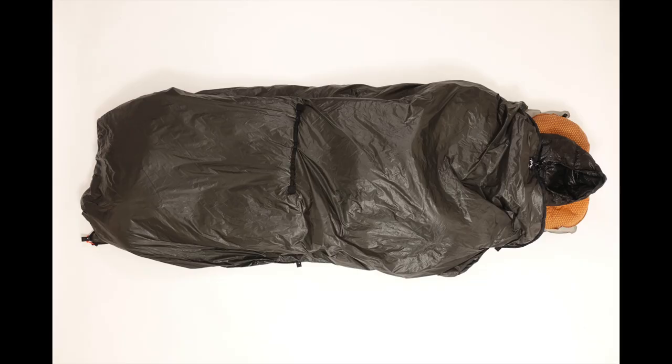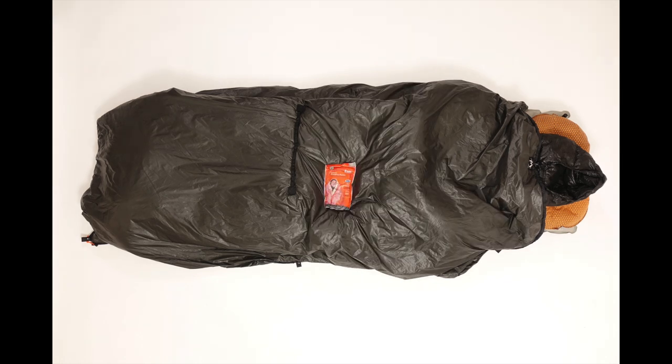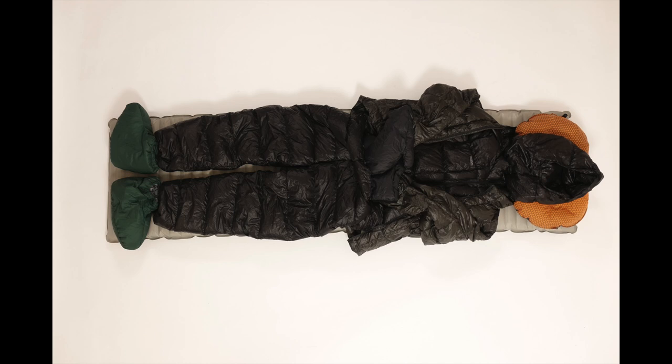With everything combined, I'm pretty certain I could take this down to 20 degrees Fahrenheit or negative 6 degrees Celsius, especially if we add in the thicker base layer I was talking about earlier. I carry a space blanket as a kind of insurance policy and a replacement for my ground sheet if I ever punch a hole in it or something like that. This is one of those items that you can't get back into the package once you take it out, so just bear that in mind.